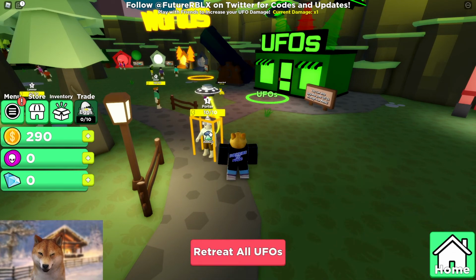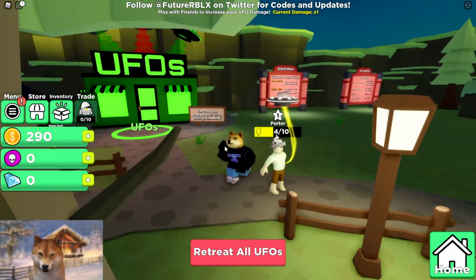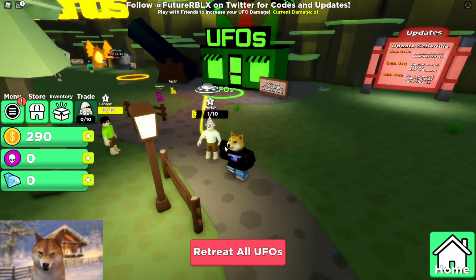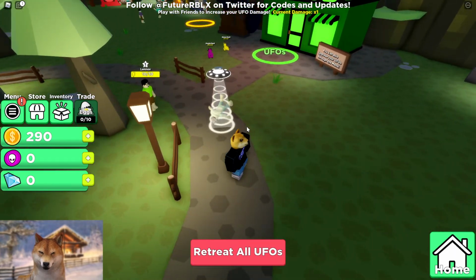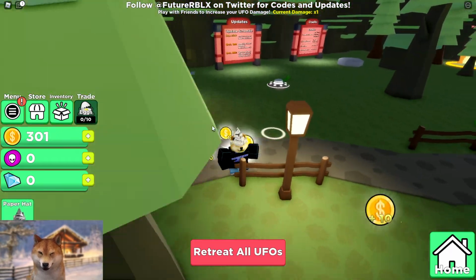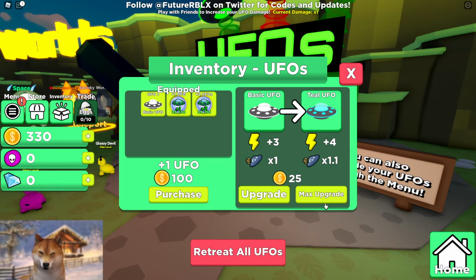Let's go to the UFOs. Or maybe let's just try to get this one fast. We are attacking the porter. He got 10 health. So let's see. Are we getting some coins? He's just being pulled and dragged up the UFO. Okay, so we got some coins right here. Let's go to the UFO right here. We can upgrade.